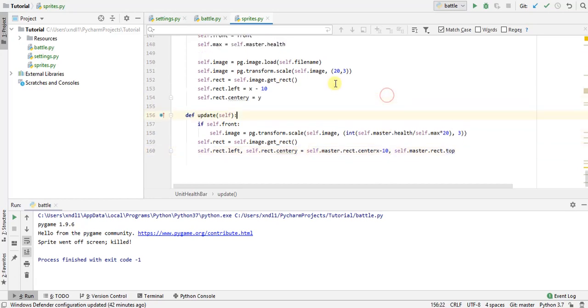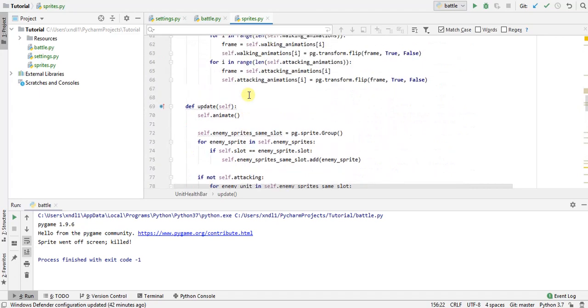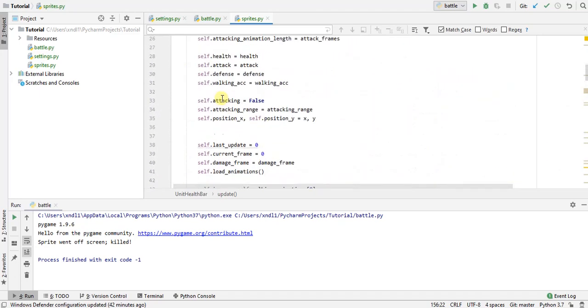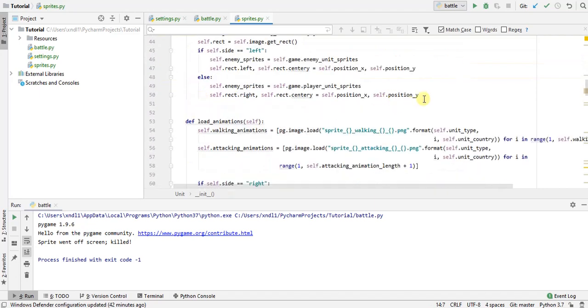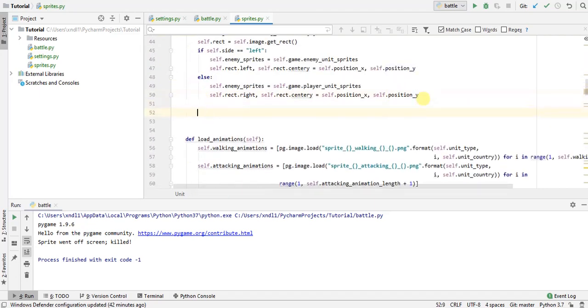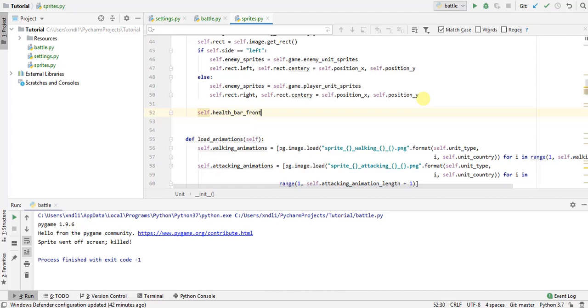Okay. So now all that's left to do is to add this into the init of our unit class. So whenever we create the unit, we also want to create the health bars that are associated. There's going to be two of them. One of them is going to be the front, the other one's going to be the back. They'll be very similar, so let's do the front first.